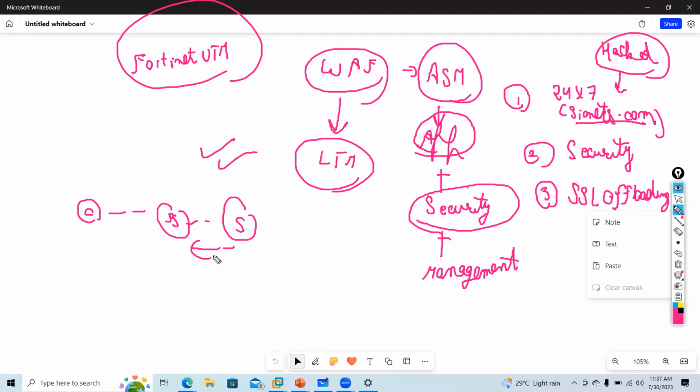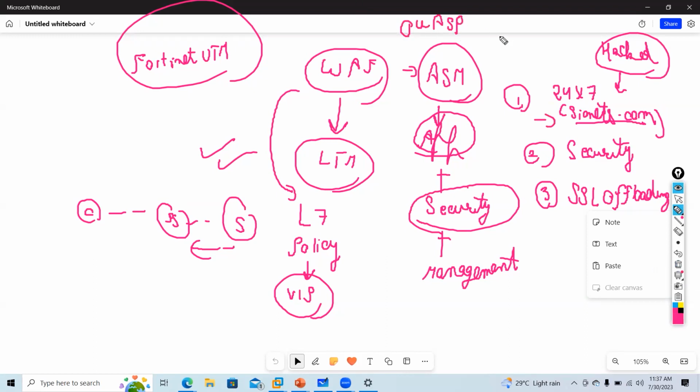So that is where your WAF comes, and this WAF is applied where, guys? In WAF, there is one concept called layer 7 policy. And this layer 7 policy is always applied on your virtual IP. So this is the difference between local traffic manager versus WAF. WAF gives you security. It protects your web application from attacks. OWASP top 10.